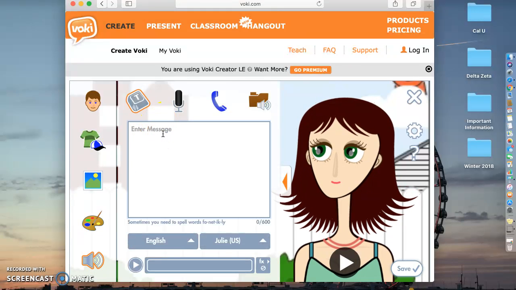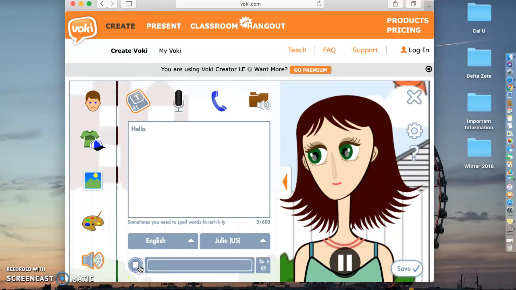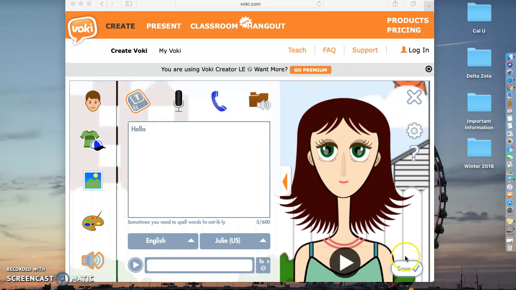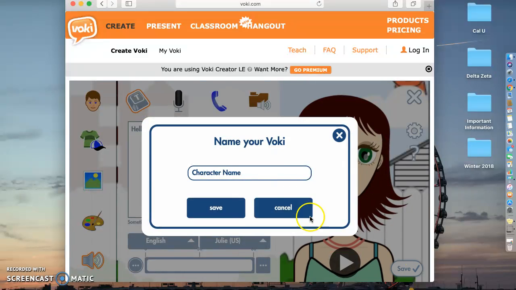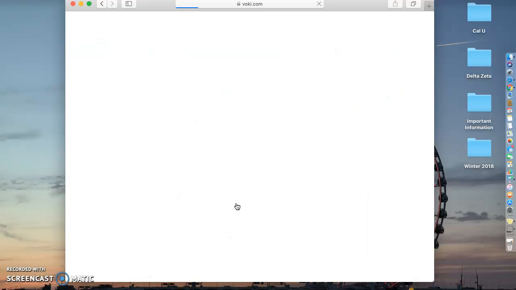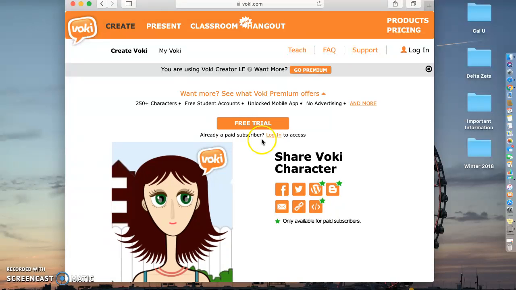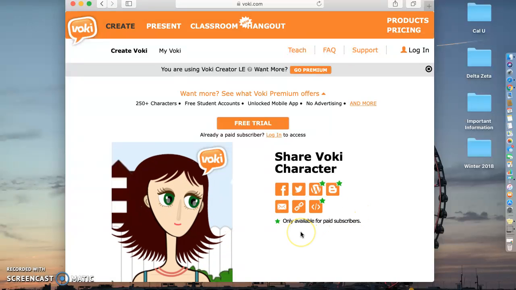You can type it or record it. Hello. Once you save it, you can give her a name, and then you can share her. You can share on Facebook, Twitter, email, links, or other.